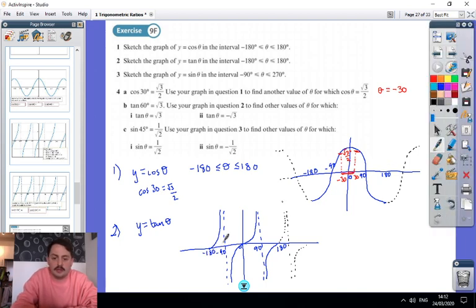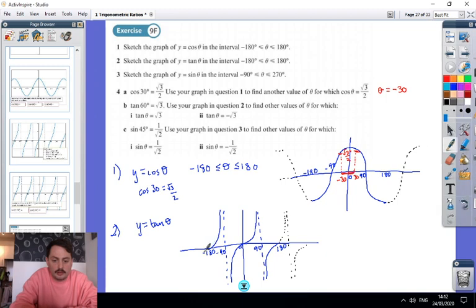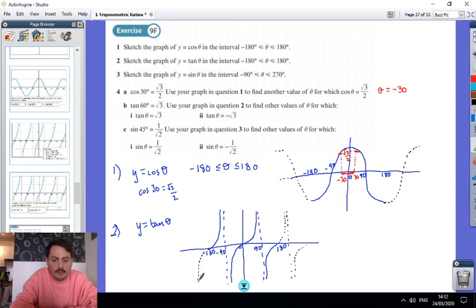Now if we were continuing that graph, we would have the dotted line, this is a bit that won't be included, this value here where I'm drawing the asymptote would be -270, and then because it's come down, it would have a final up bit here that would be at -360. But we only want the blue section that it's talking about here.